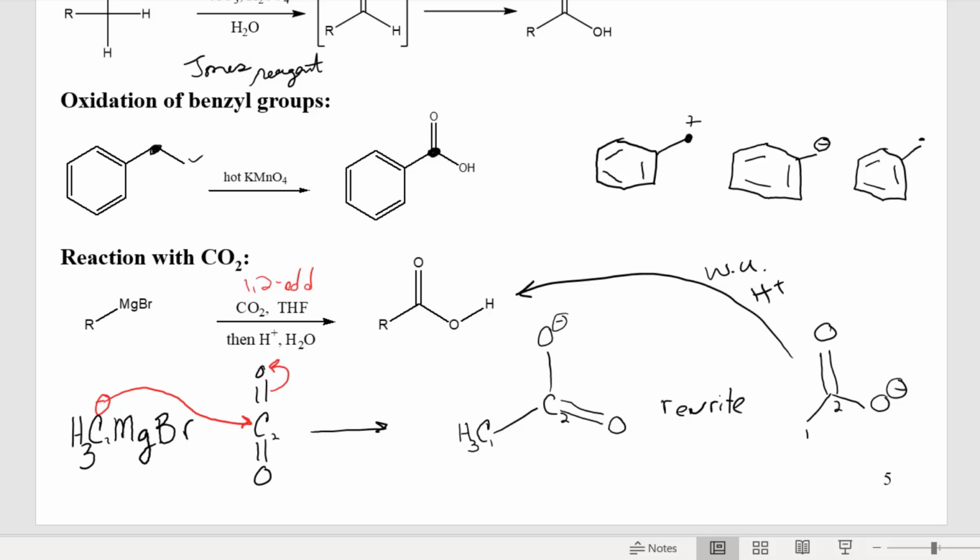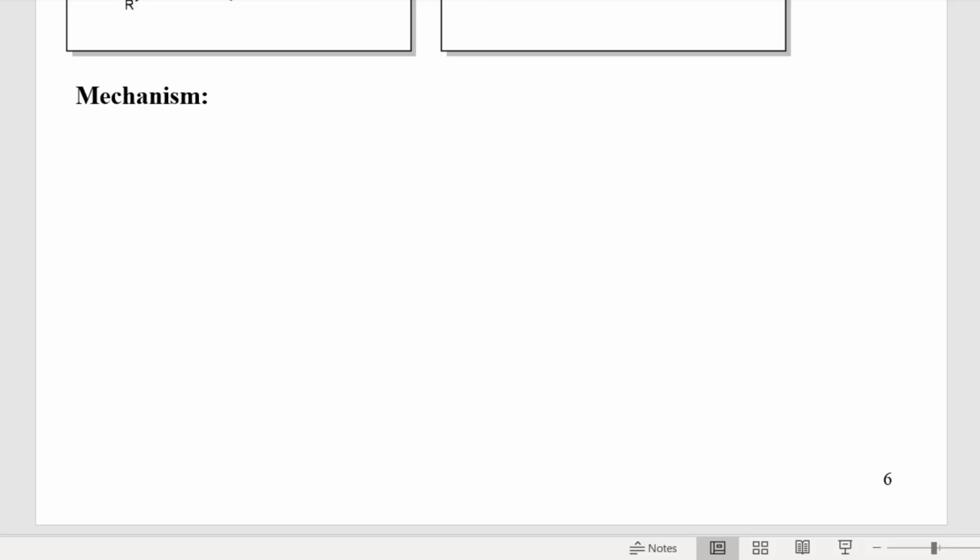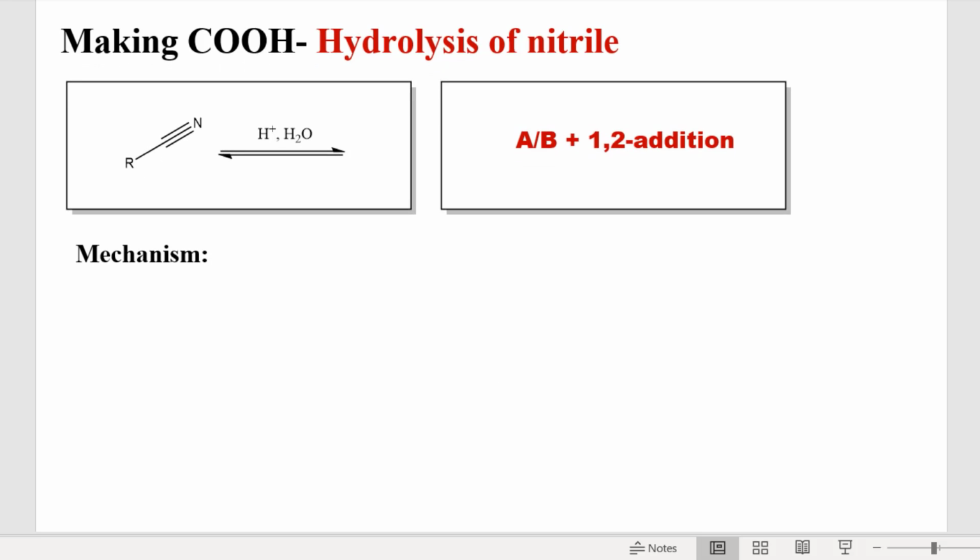There are a few other methods, and one of them I think is a very powerful one, and that's what we're going to talk about next. This is somewhat of a new reaction. I say somewhat because most of this mechanism, albeit long, is already covered in the ketone aldehyde chapter. If we start with a nitrile and we use acid-base chemistry, in this case acidic conditions under equilibrium, this is called hydrolysis. We saw this when we were doing imine and enamine chemistry.